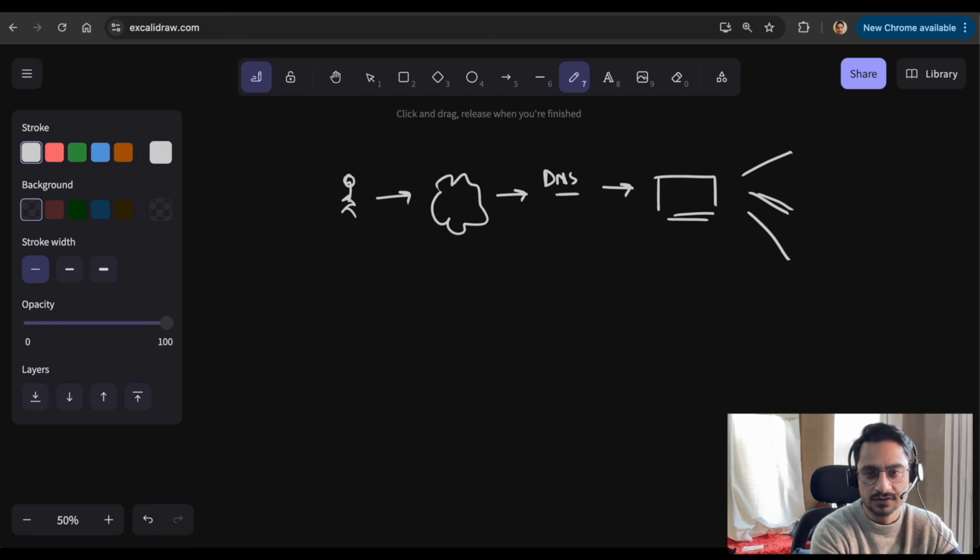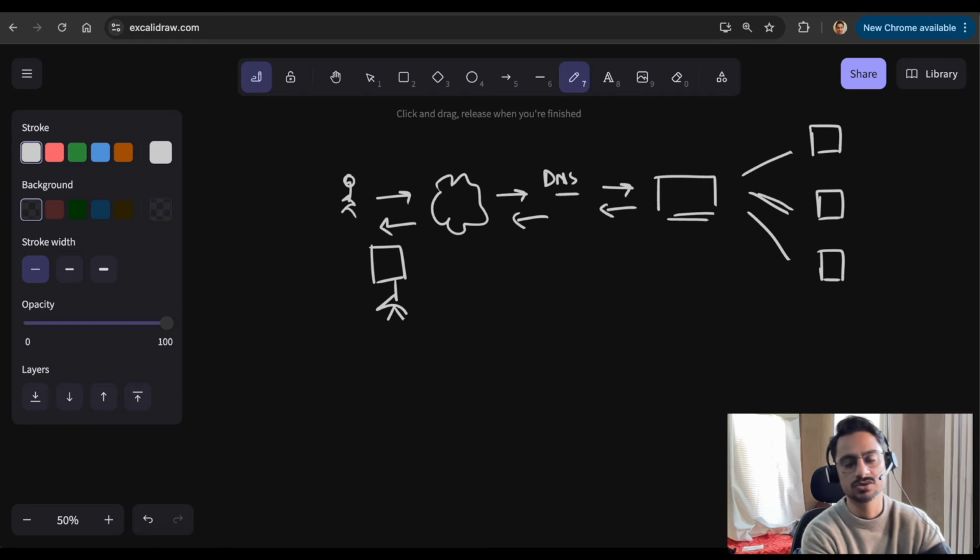If this is a microservice, then there would be different microservices that would be returning the responses back to the main server. And then the main server will do all of the networking and all of the patchwork and send it back to the user, and the user would be able to, let's say on his laptop, do whatever actions the user wants to do.